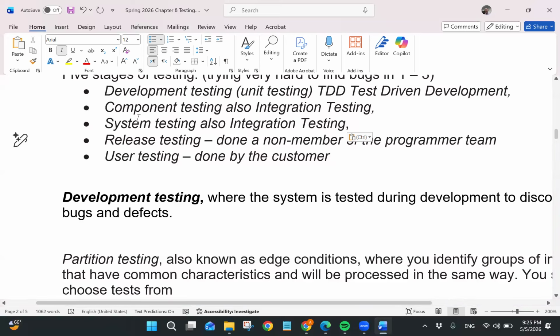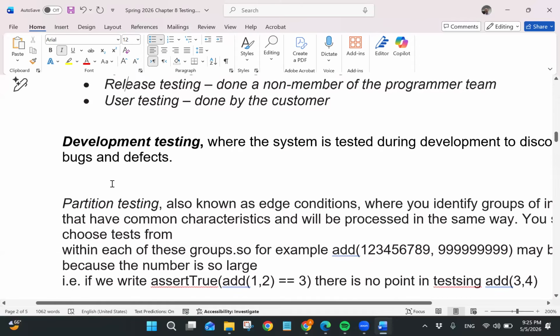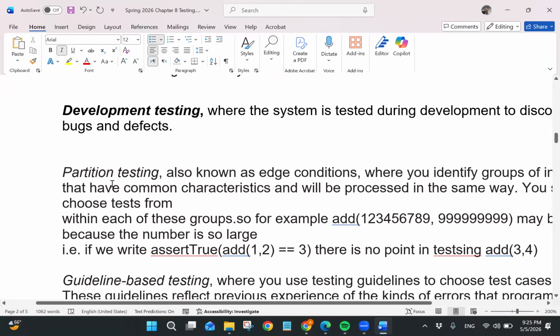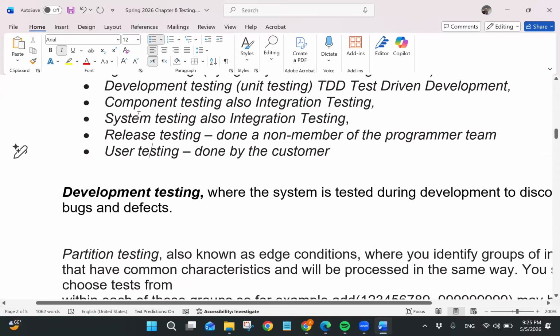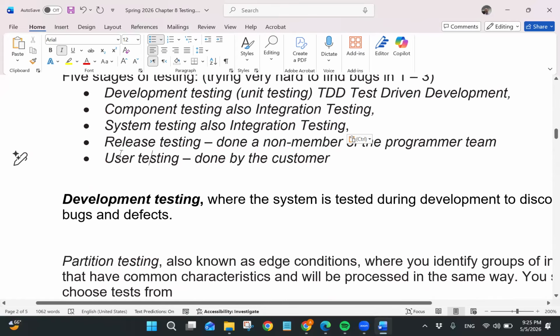Okay. Where I work now, we have a bigger team. As far as I know, there's one full-time tester, maybe even more that I don't know about. But we at least have one full-time tester, so that person would be able to do the release testing. Okay, so that's it.